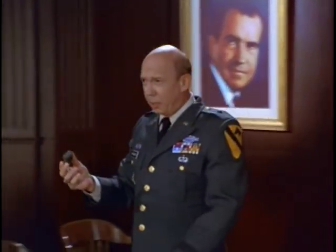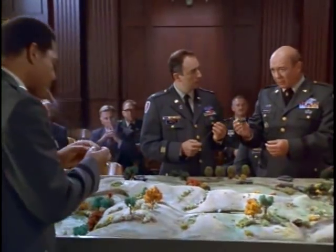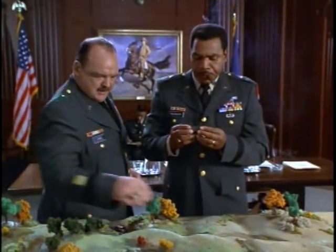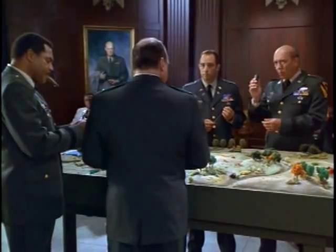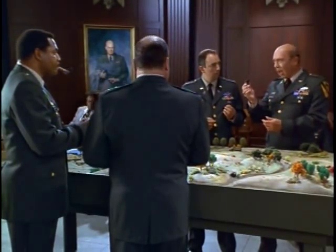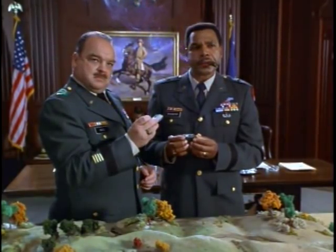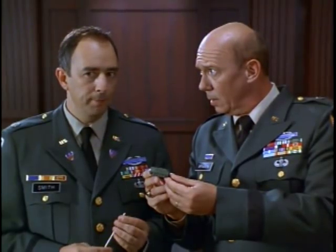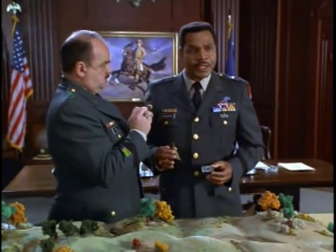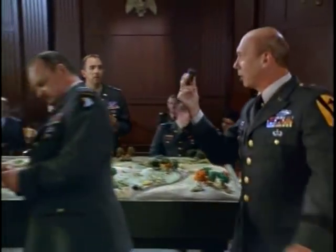Well, this is all well and good, Colonel Smith, but... Something wrong, General? Well, with this gorilla in production, I don't suppose there's gonna be anything left in the budget for my scout. Doubt it, Bob. You don't need scouts — you have radar, air recon, satellites. You always need a scout. And you know what I'm thinking? Why couldn't this thing serve as a scout? But it's a troop carrier, General. But this is a speedy vehicle. Why can't it be both? Well, for one thing, it's too big, and you can't really see out all that much from inside. Sounds like a design flaw to me. Design flaw? No — we'll just stick a turret on top with lots of opticals.